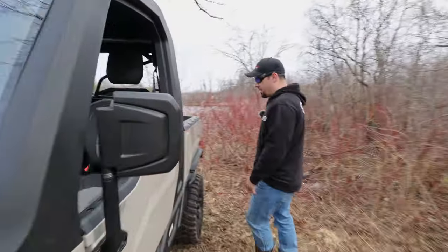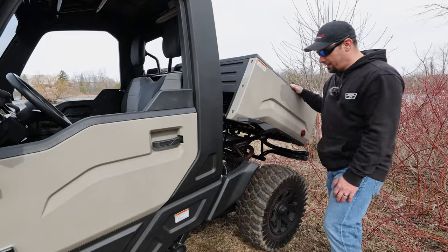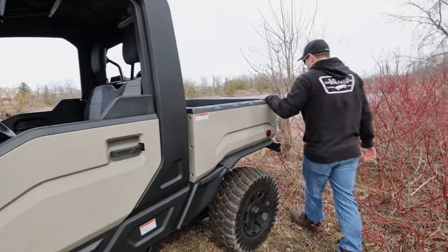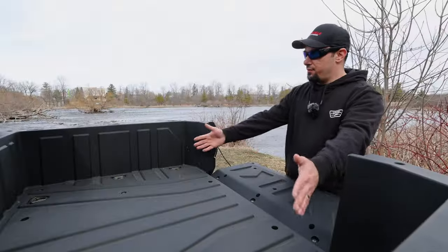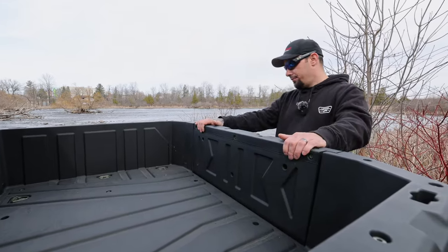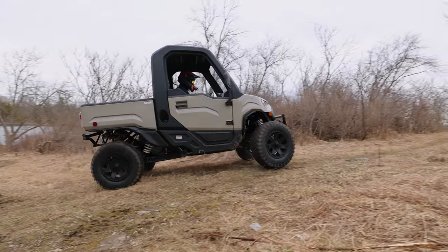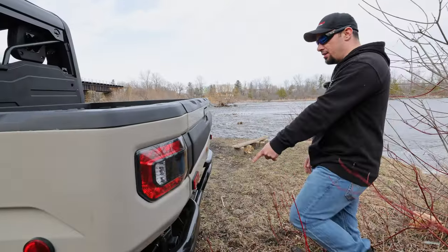You're going to see the same thing with the box — it doesn't give you a ton of room, but its intended purpose is to dump whatever you have in there. As far as tires go, you have an unsquared setup — 11-inch wide in the rear, 9 in the front, up to a 27-inch tall, with a Heisen-specific tire. In the back you have the same tailgate issue where some material gets stuck, but it's not a big deal to reach in. You have a bumper and rear hitch receiver. The trailing arms appear again here — I've never seen trailing arms on a utility machine at 60-inch width, so I'm curious how they'll perform.